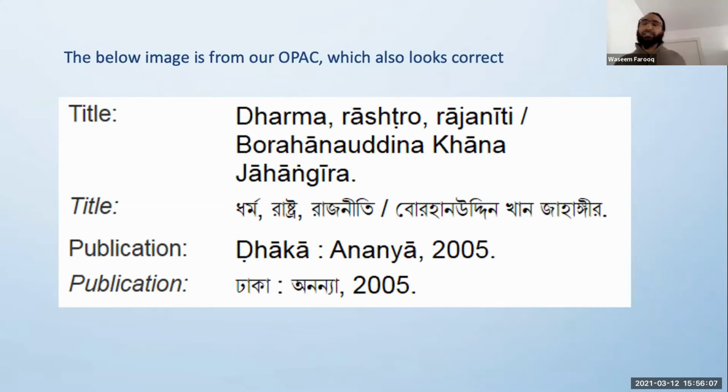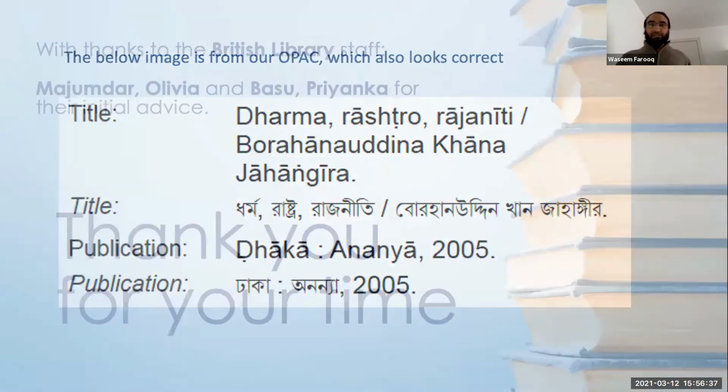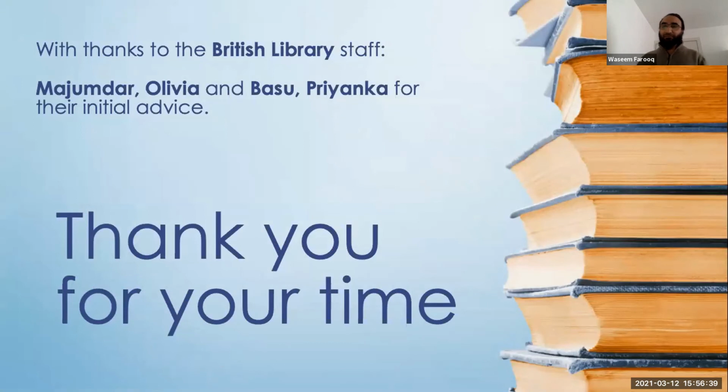The process was a little time consuming, but cataloging can be time consuming as well. Sometimes a book can take an hour to catalog or longer. It depends on the complexity of the book in hand, and sometimes it's very quick. So the average was about 1 book per hour, and sometimes I could do 2 books per hour using this method. So despite the display challenges in different applications, we hope that this can be resolved in future updates, just as we have witnessed. Yes, that's the end of my presentation.